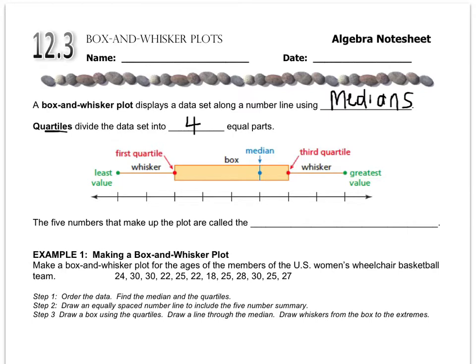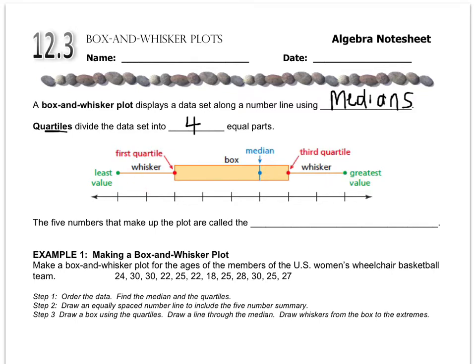So you've got this list of data, and what you want to find out if you're doing a box and whisker plot is, where do the majority of people land? So this is the box and these are the whiskers, as you can see in the picture, and this is where the middle 50% of the people are. So this is where that middle section is. We know that there are going to be a couple people down below, and a couple people above. This will be 25% and 25%.